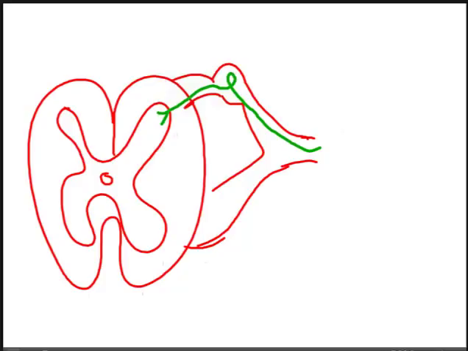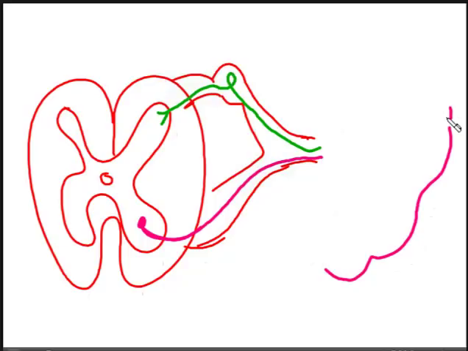The motor fibers began here in the anterior horn cells. They came out and they were present in the spinal nerve. Now, cranial nerves are not all the same. In some cranial nerves, what you have is those which are entirely motor, and let's take, for example, the 12th cranial nerve, which is in the medulla. So in the medulla, let us draw the medulla. So this is how we'll draw the medulla, and I'm only drawing one side of the medulla.